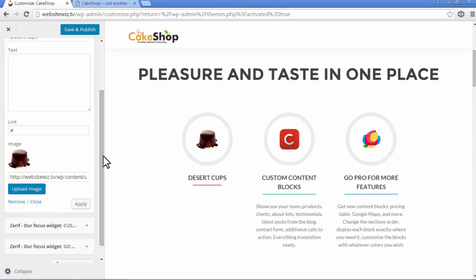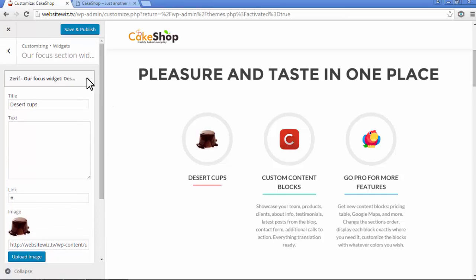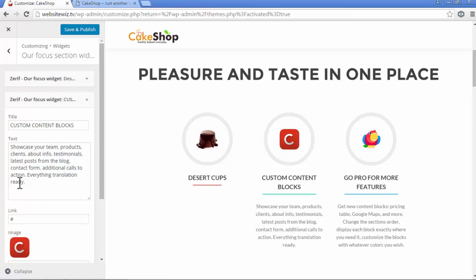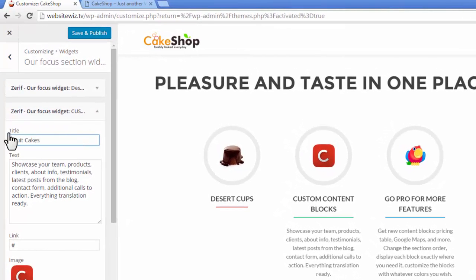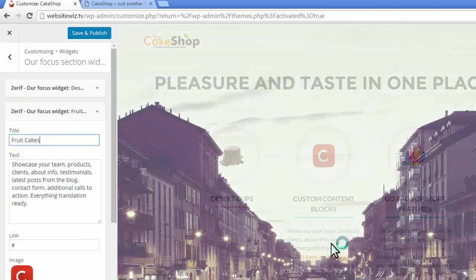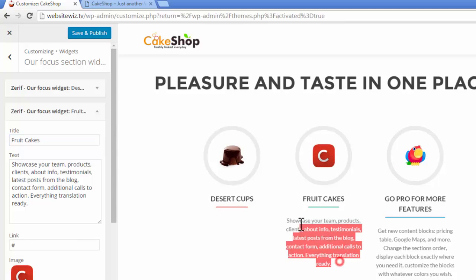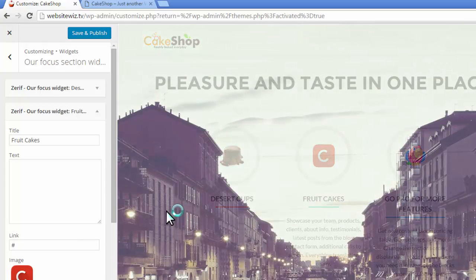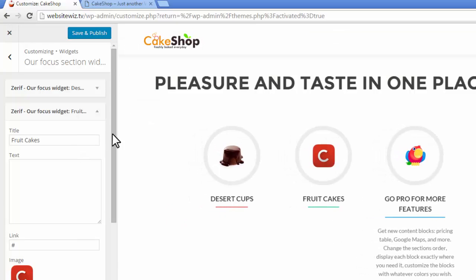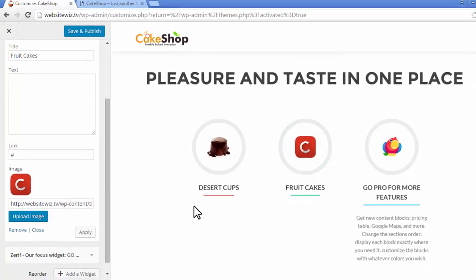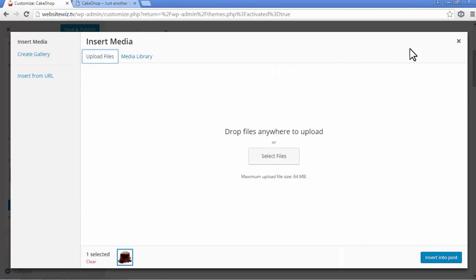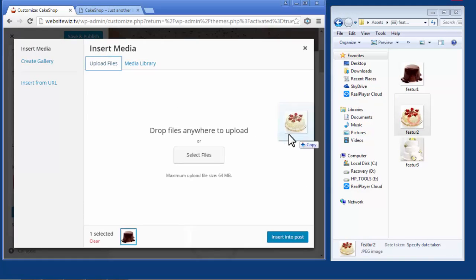So now we want to do the other two here. So I'm going to scroll up to the top and hit the drop down to close that out. Then go to the second one here, which is this one, and then hit the drop down to open that up. So for the second one, I'm going to give it a title here of fruitcakes, and that's going to display right here once it loads. As you can see, I'm going to remove this text as I want mine to be blank. So I'm going to just delete that. And as you can see, once it updates, that's now removed. I'll scroll down and I want to change the image right here. So I'll click upload image, upload files, and I'll drag and drop the second image right here.